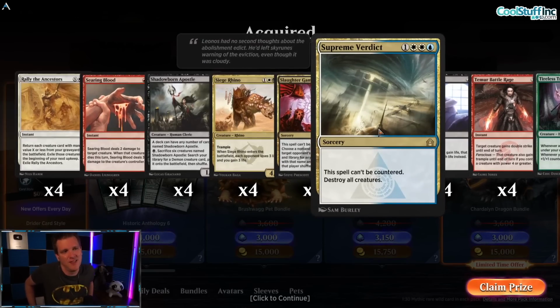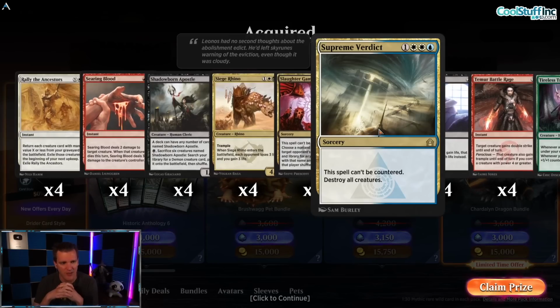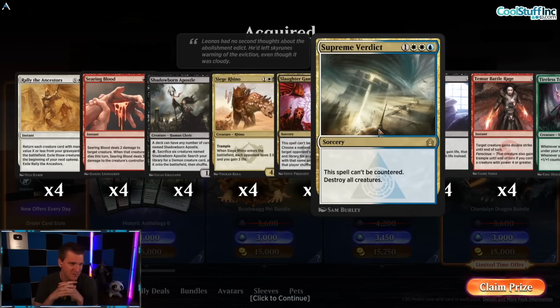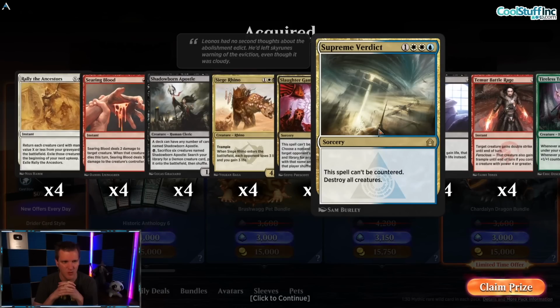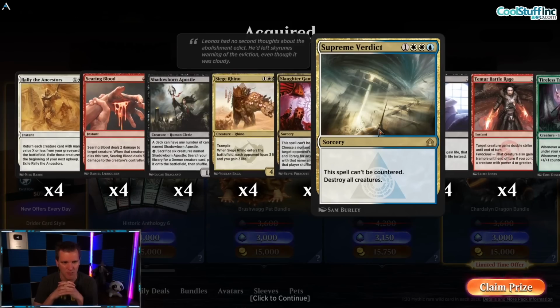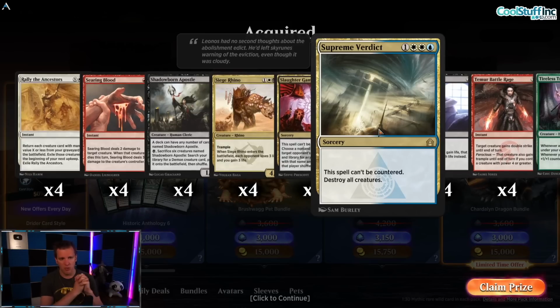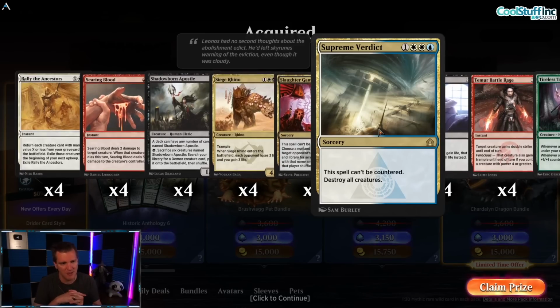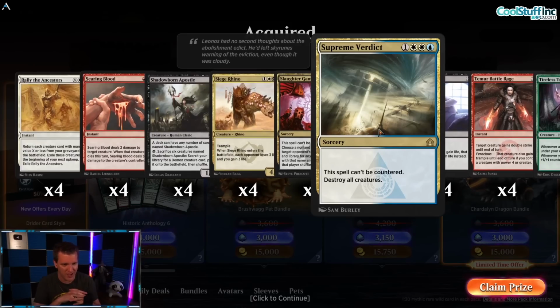Supreme Verdict, the best board wipe now for Explorer. Historic had Wrath of God and Day of Judgment. This was a little bit of an upgrade on those, not a huge one, but in Explorer it's a much bigger deal, as mono blue is a big deal. Countering board wipes is a serious problem. Supreme Verdict, for the true blue-white masters of Explorer, is going to be a must, and it's going to be awesome as another sweet board wipe for blue-white in Historic Brawl.